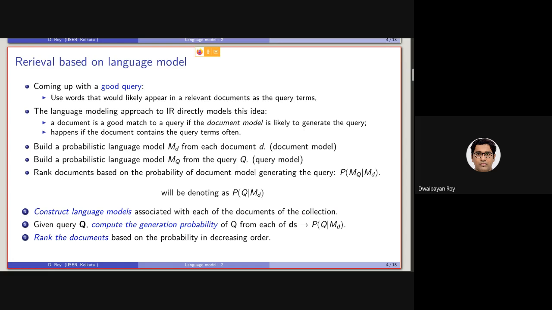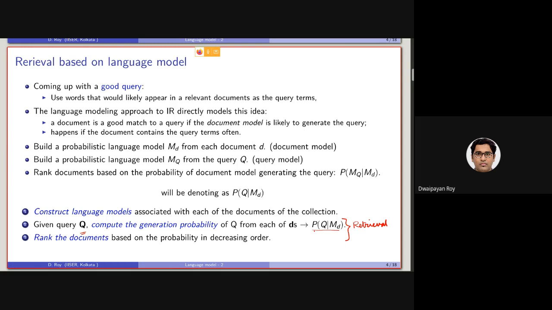Now, I hope you can understand that these two steps are to be performed during retrieval, because only after the query is submitted to the system can we perform this computation, right?